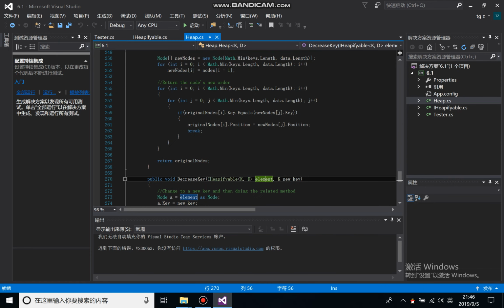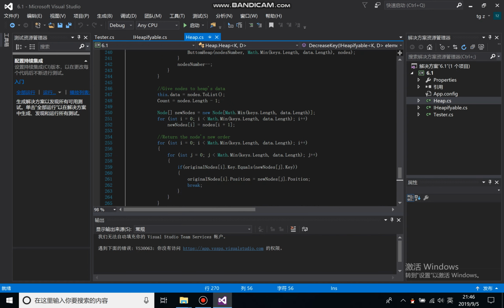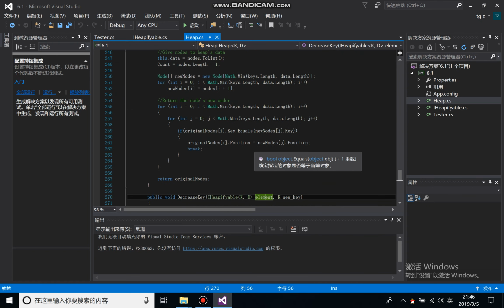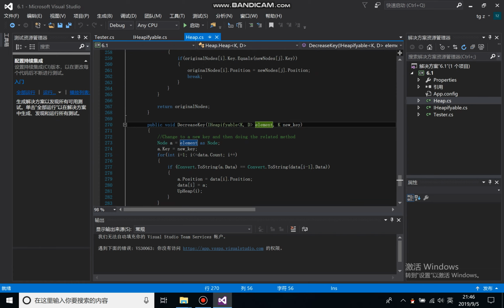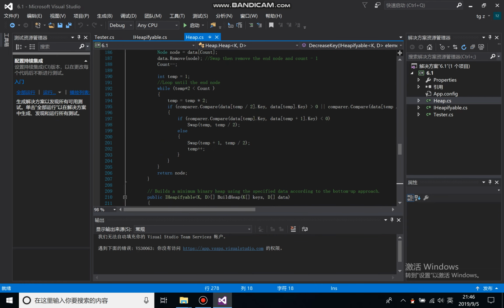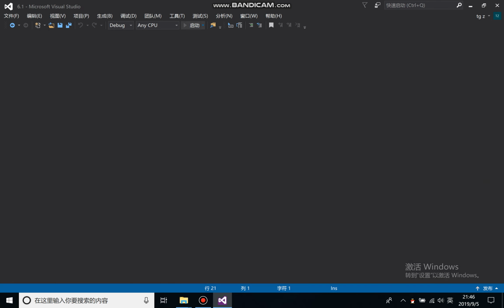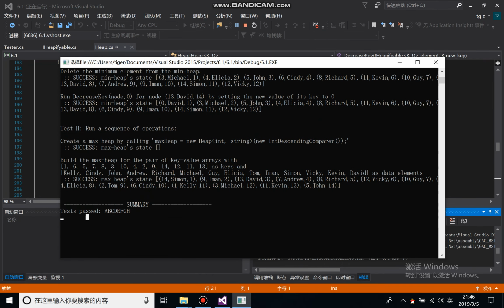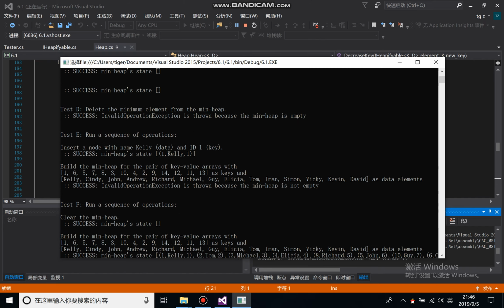This is the same as the top, just changing one node here. And this function will use the up heap and rebuild it. And finally, we check the result. The result is success, and the result is good here.